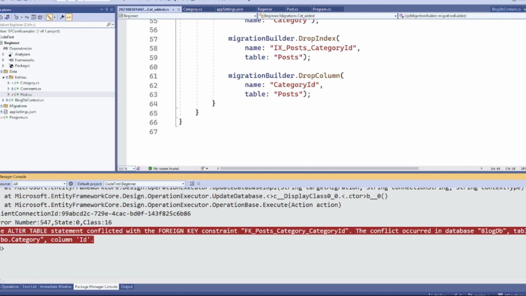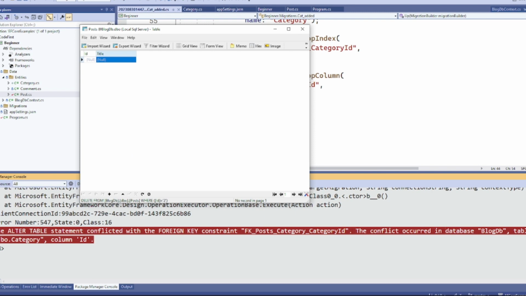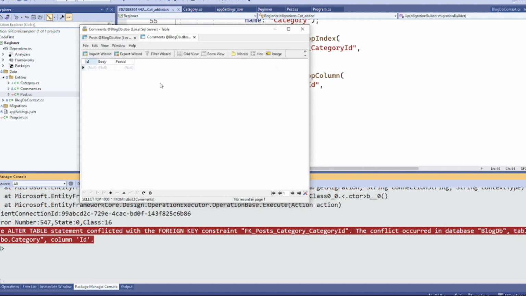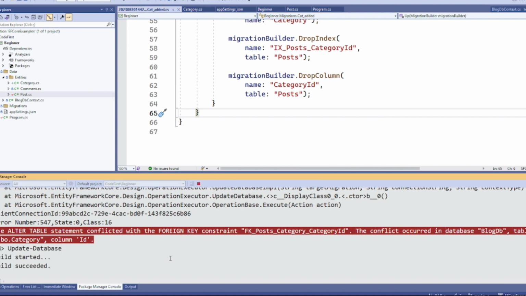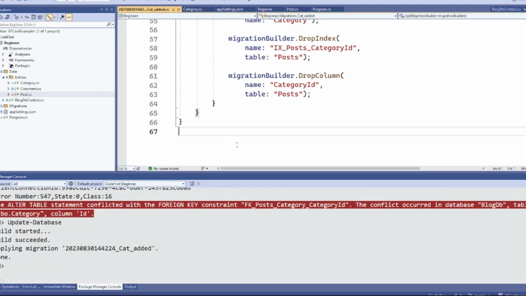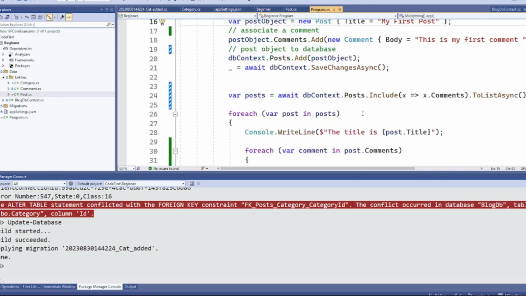Okay, so let me remove all these records from the table. I'm doing those changes here. I'm removing all those records and I'm double checking the comments as well. Comments are empty as well. All right, let's try to apply the change again. Now the migration has been applied, and let's go back to program.cs to give it another try.